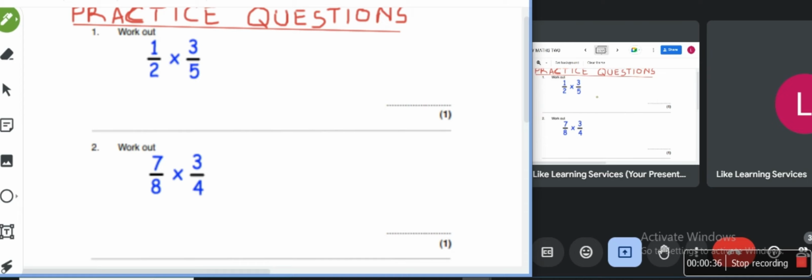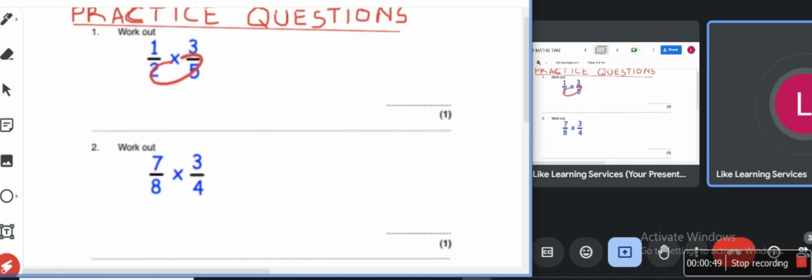You need to find out what can cross out a numerator and a denominator. Any number that can divide a numerator and a denominator, but there's no such number, isn't it? No. So if there's no such number, you just multiply out the numerators and then multiply out the denominators. Let's do that. And what does that give?